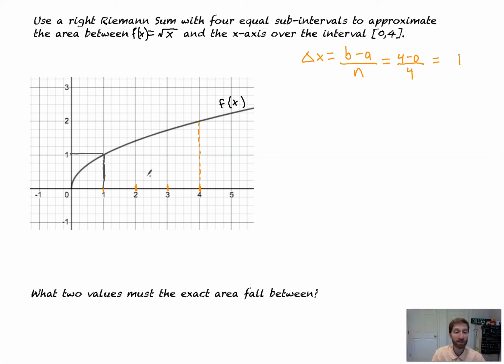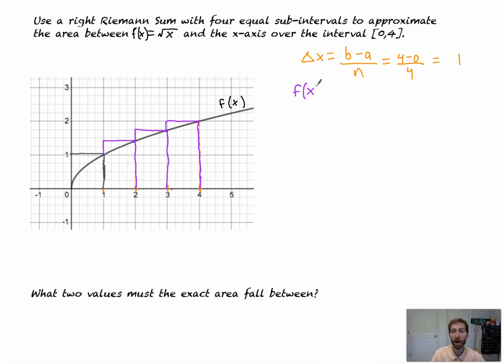Now we go to the second subinterval from 1 to 2. What's the rightmost endpoint? Well, that's going to be here. And you connect that all the way over until you get to 1, because that's the interval from 1 to 2. And here, rightmost endpoint from 2 to 3 is going to be, ooh, nice, a height at f of 3. And then last but not least, 3 to 4, the rightmost endpoint occurs here at 4. Not bad. So now all we have to do is find the area of each rectangle.